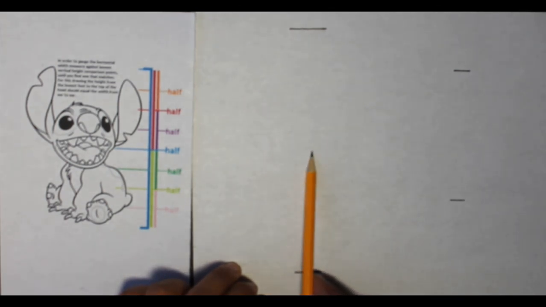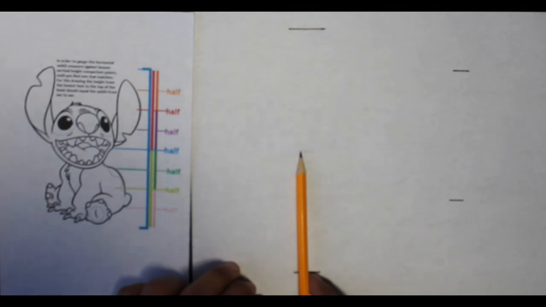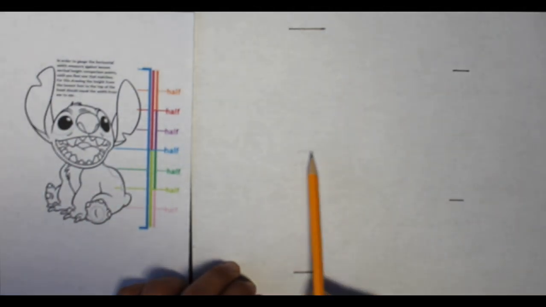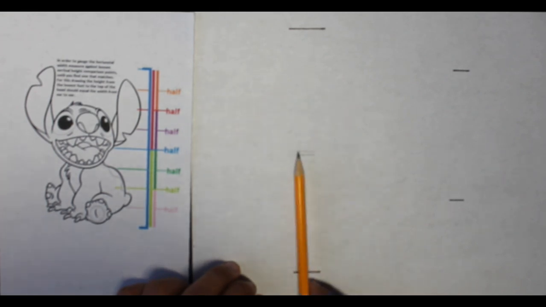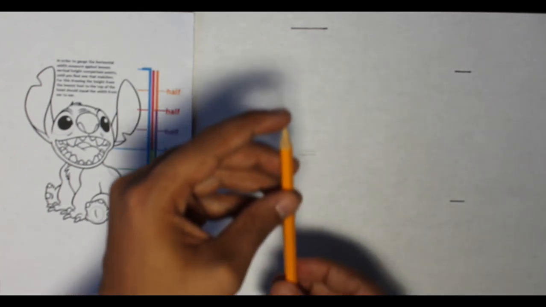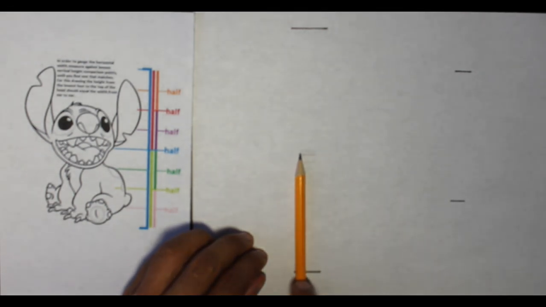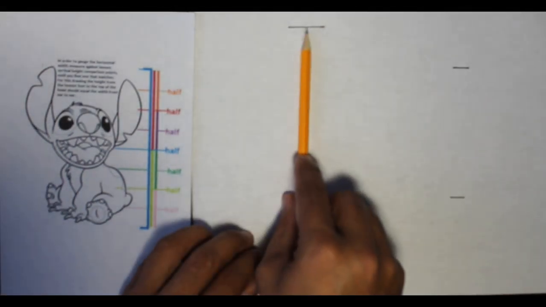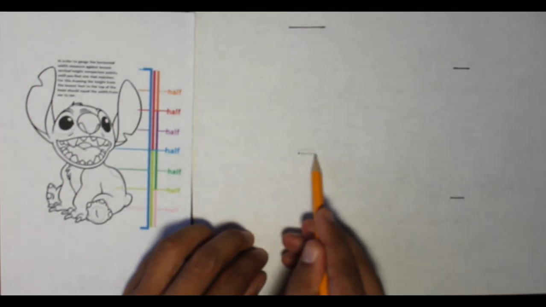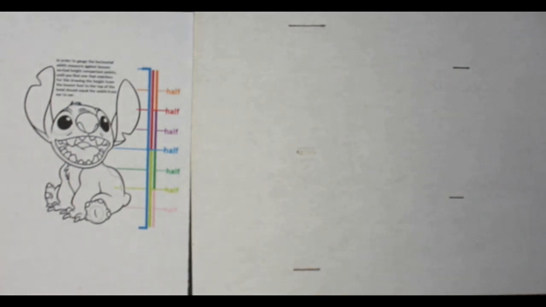Obviously, start lightly because you're going to make a mistake, you know, until you get it right. Now I'm just going to quickly measure that one more time, and it needs to be even a little bit lower than that. Once I have the accurate measurement, I'll shade it in a little bit darker so you can see. Again, I'm measuring with the tip of my pencil and I'm putting my finger at the other end, so it looks something like this. And just to make sure that the other half is the same, I'm going to shift it up and measure it again. And this is the halfway mark.